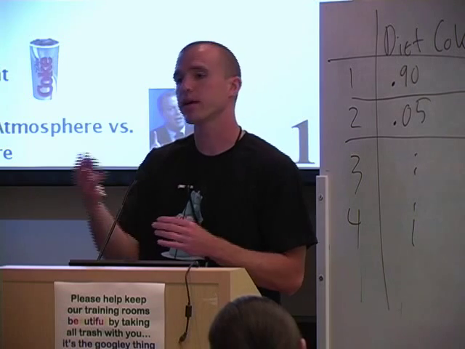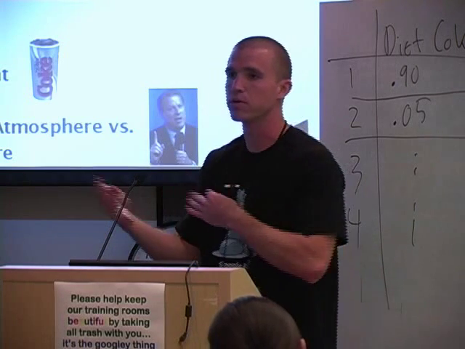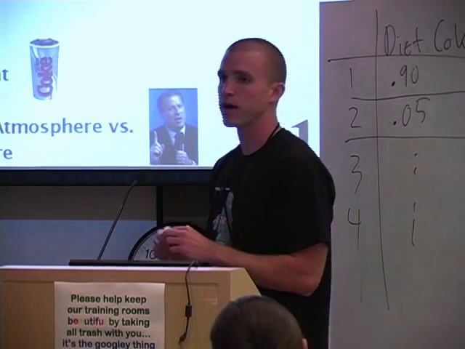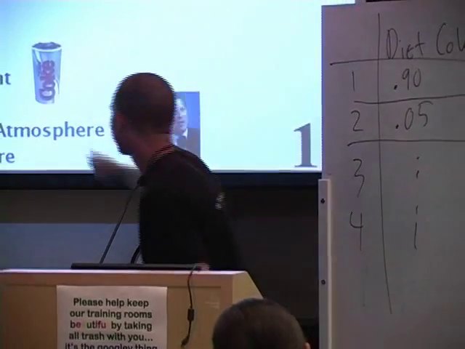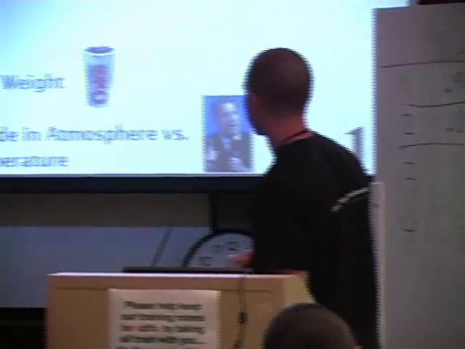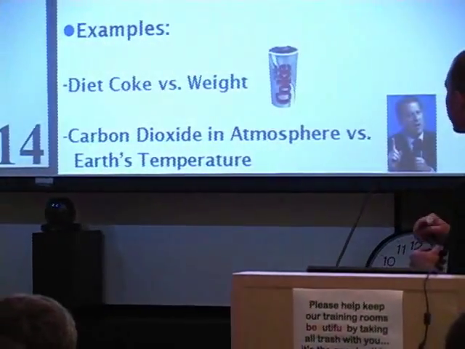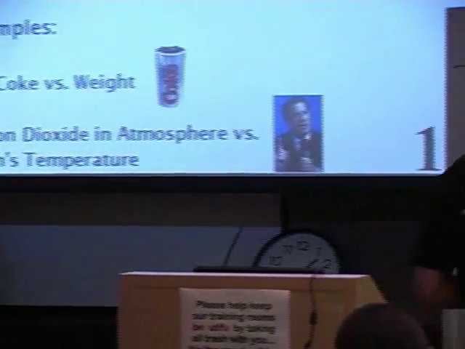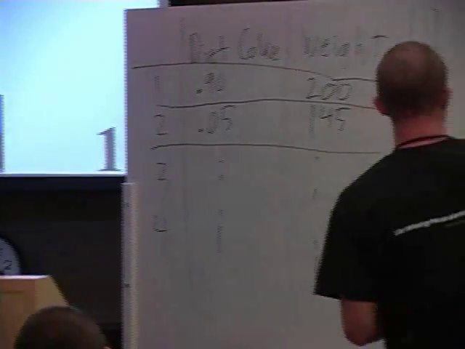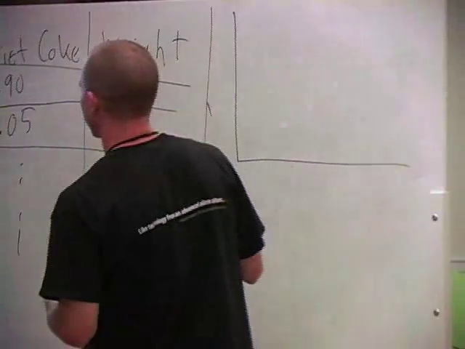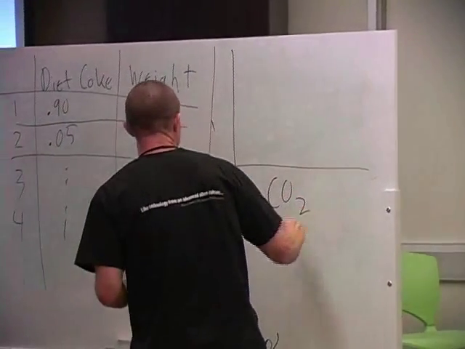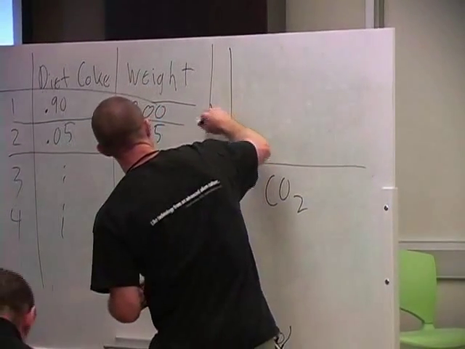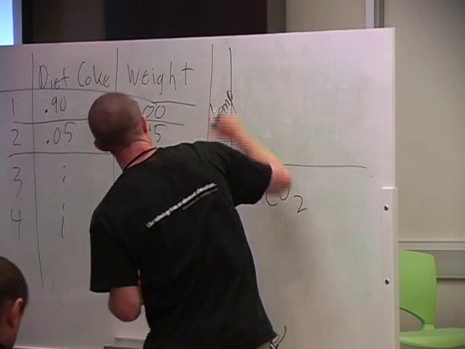So, okay, and then like you say, you could measure other things which might clue you into the causation. But with just the two attributes, it's a very murky picture. Okay, so this one: carbon dioxide in the Earth's atmosphere versus Earth's temperature. So this is the picture, right? Every year I'm going to plot how much CO2 is in the atmosphere, and I'm going to plot the temperature. And what do I see?